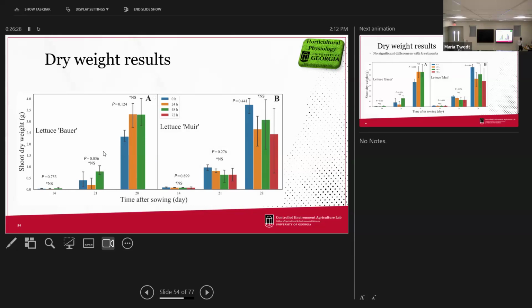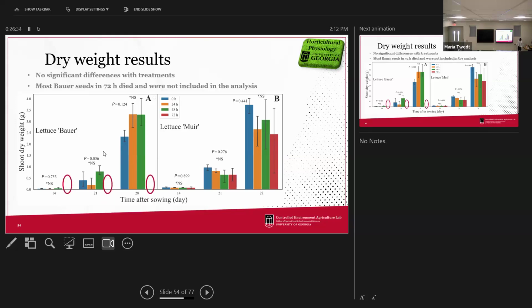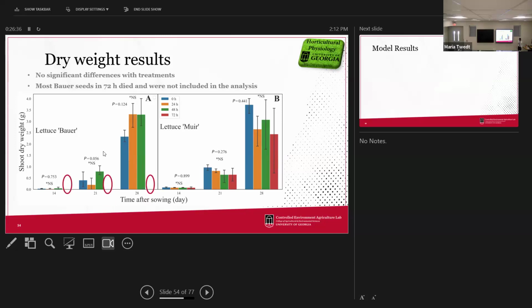We did not see them in Buell either, but that's because the seeds that were exposed to the 72 hours treatment died. They did not germinate, so we didn't have data at all. So we excluded that from the further analysis.